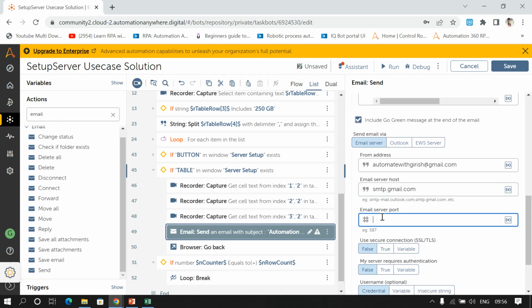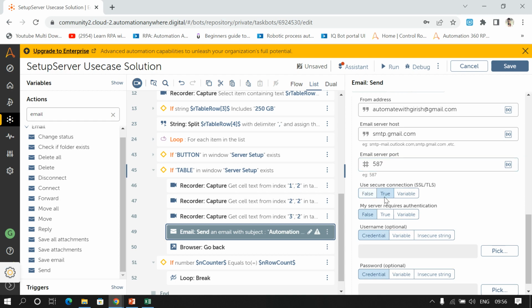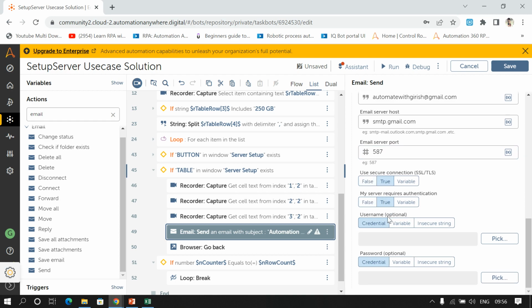Email server port we have to write 587. We have to select this true, true, and for username we have to pass the same variable $gmail, and the password variable that we created.